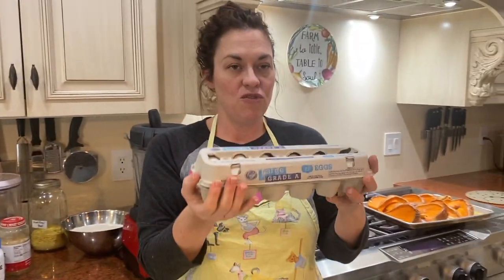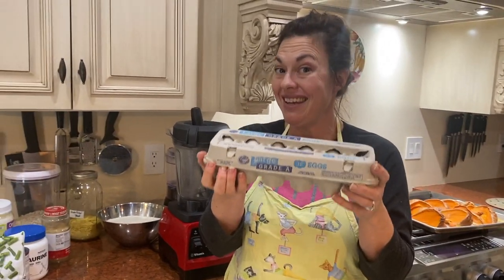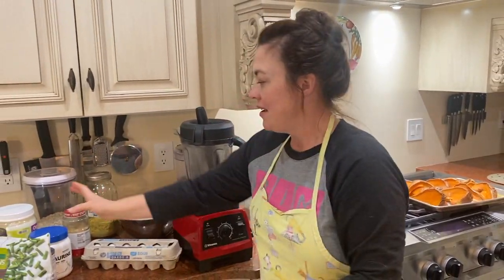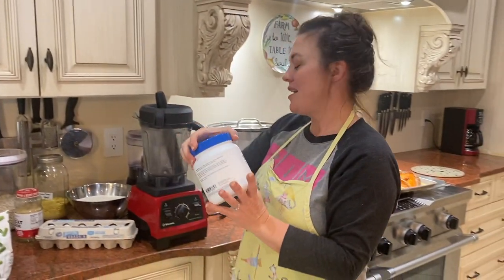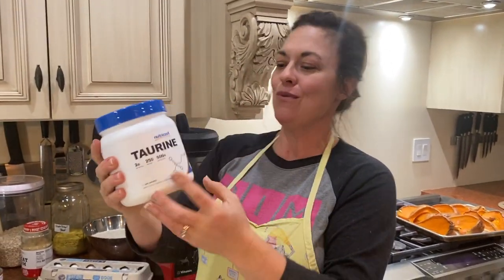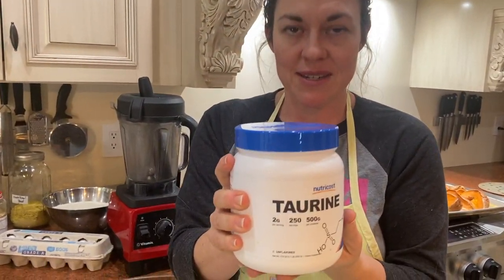So the eggs, you've got protein, you've got fat, but you've also got a lot of vitamin E in these eggs. So it helps cover that particular base. Now, I have the big bad beast in the cat food world. It is taurine. This is a taurine supplement.